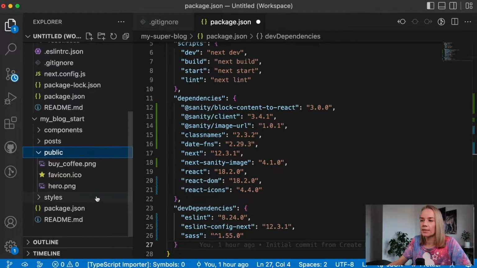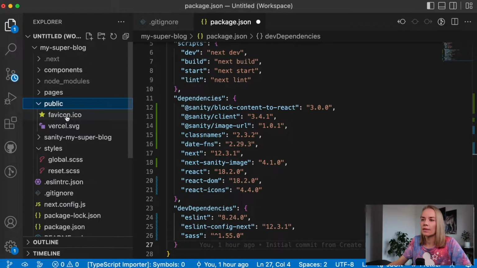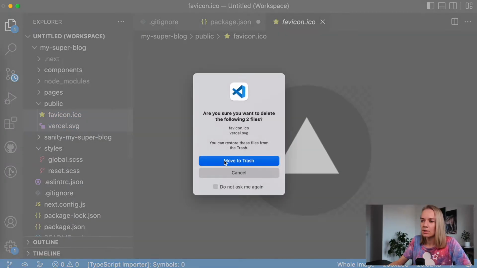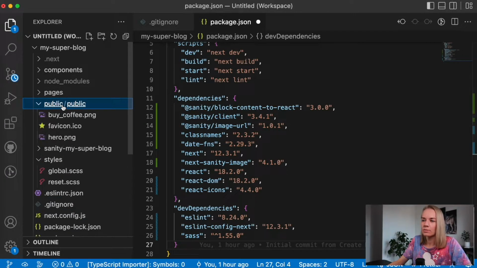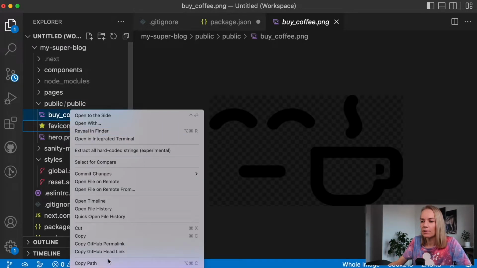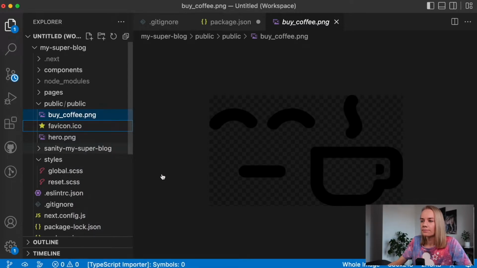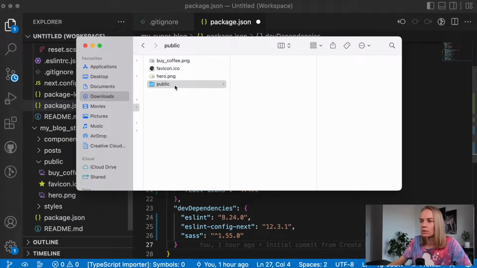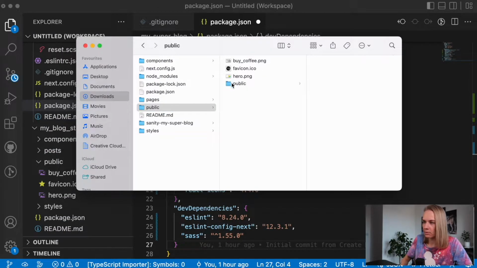Next we need to copy the public folder. Here we have some images. Delete these images, all of them, and put ours. Let's do it like that: put them without the public folder, remove it.